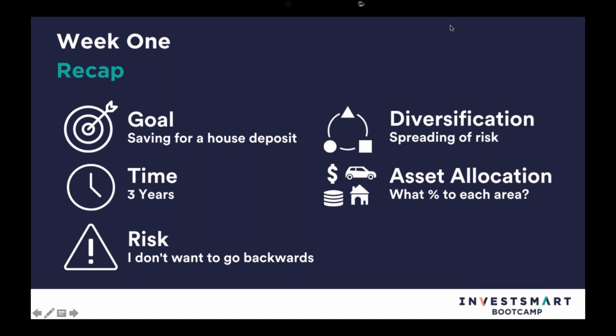So how will I do this? Well, I'm going to diversify. I'm going to spread my risk. I'm going to put my investment money, my hard-earned saved money, into something across different asset types, not just into the one actual asset. And then in doing that as well, what kind of percentages do I want to allocate to different assets? Do I actually want to put 50% in shares, 50% in savings, like a high interest or fixed income? So that's quite important. Obviously, if I went 50% to shares, that's a fairly growth or aggressive type approach as opposed to a defensive or conservative one.